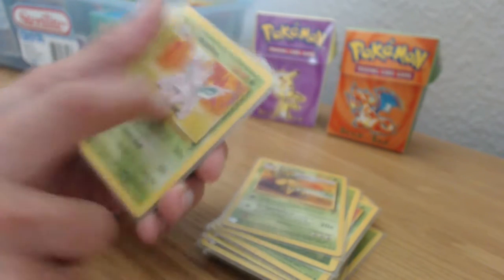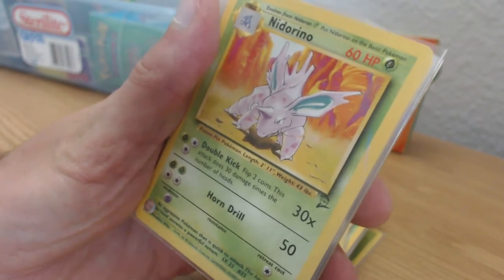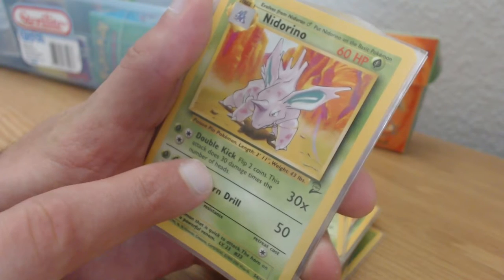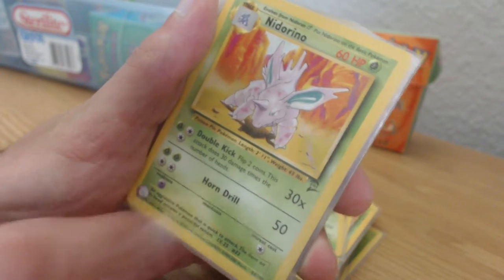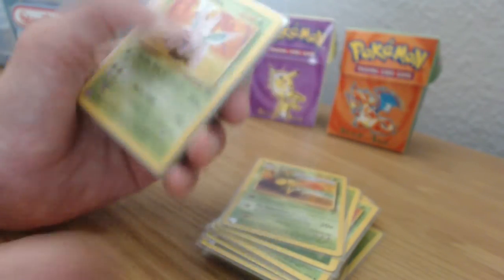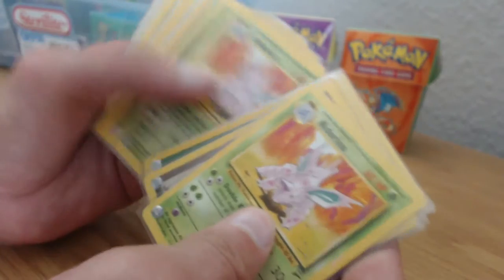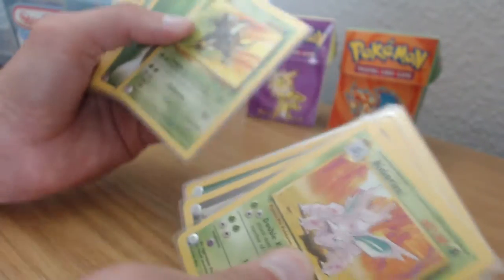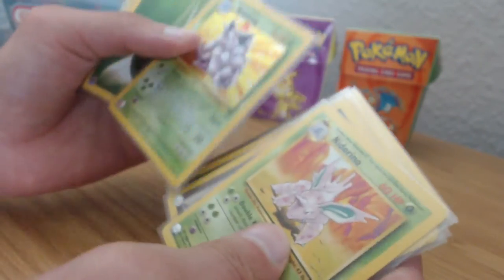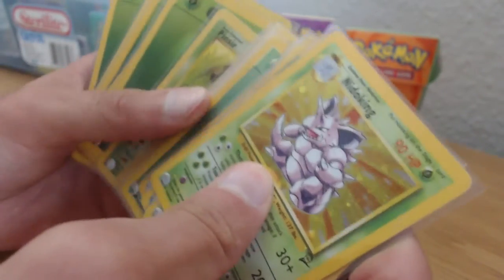So, Nidorino. This is 60 HP for a stage 1. Double Kick does 30 damage times the number of heads after flipping 2 coins, and then Horn Drill 50. Actually a pretty powerful attack, but I feel like Neato King, if I have another one, I'll show you that comparatively. Oh, Pinsir is a good one. Let's hold on to that for a second, though, because I want to see if I can find Neato King. So comparatively, Neato King, what does he do?